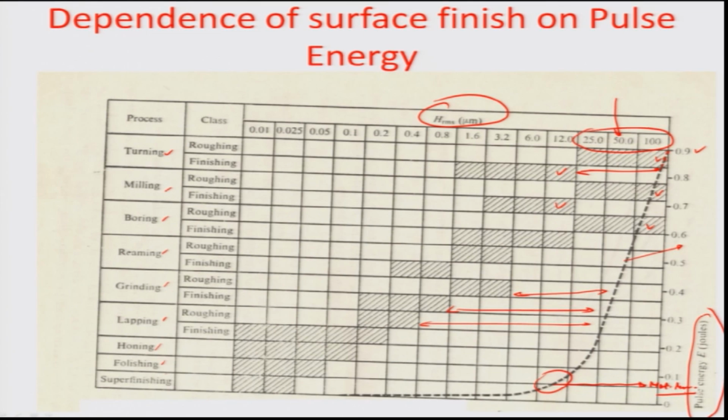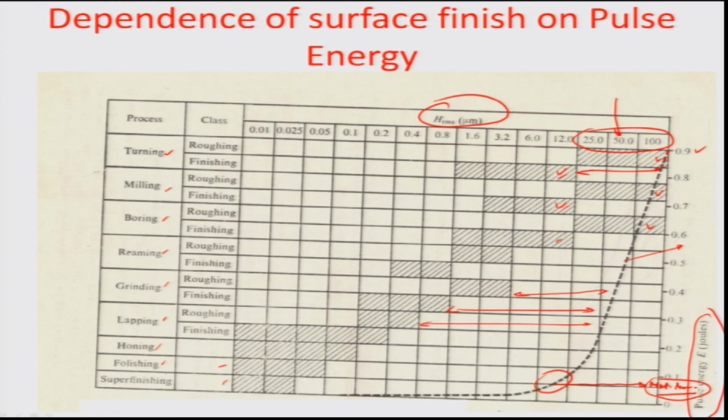And as one can interpret from this curve, these low pulse energy processes, which are almost used as material finishing processes, can to some extent rhyme with finish turning or finish milling or finish boring, but the kind of finishing that is needed for polishing or super finishing processes can never be obtained through the pulse system in an EDM process or electro discharge machining process.